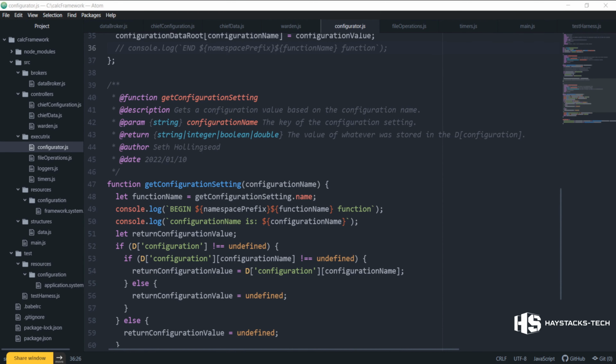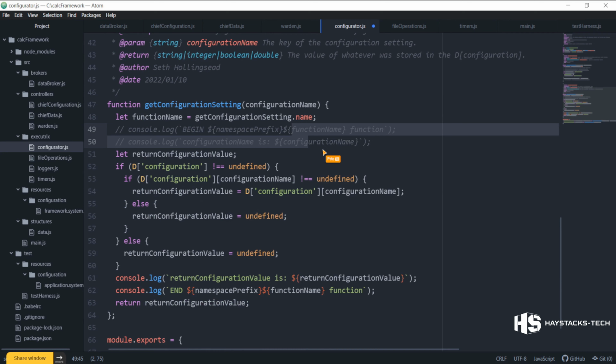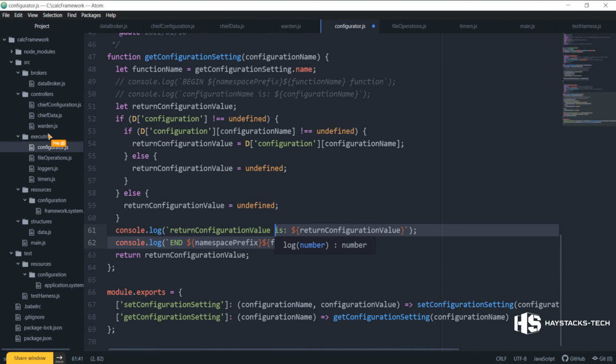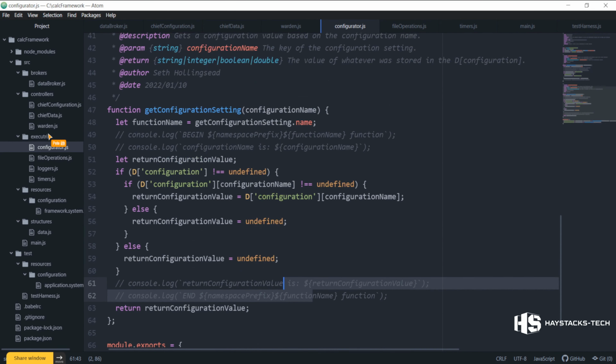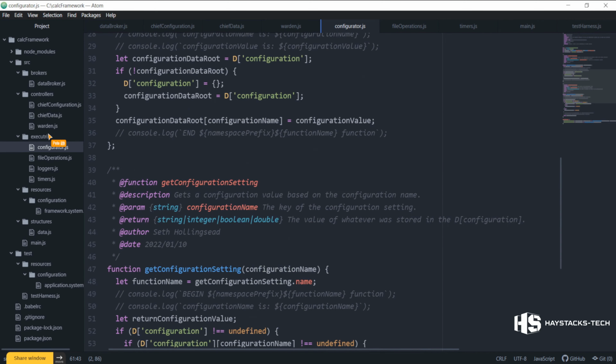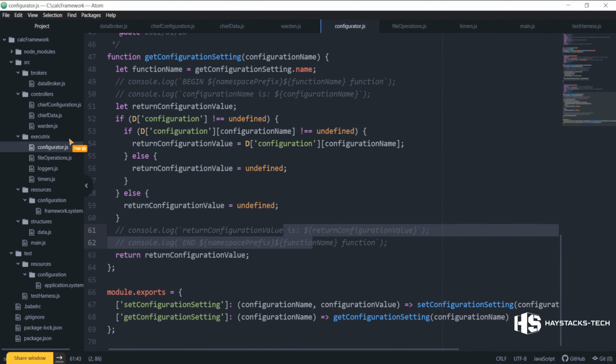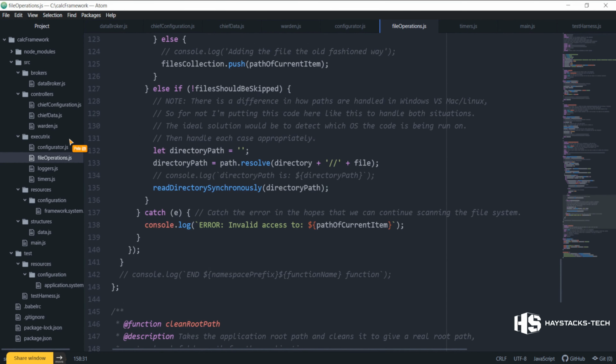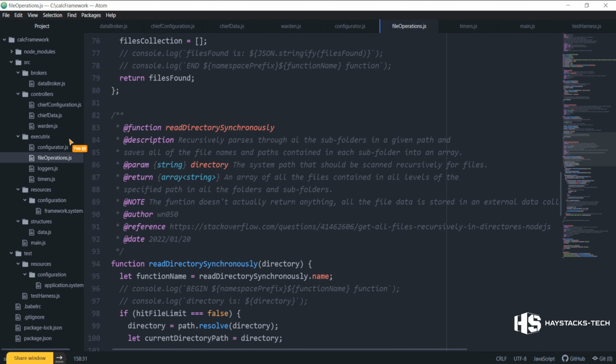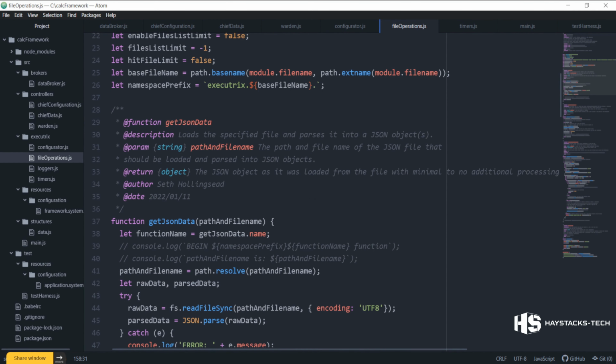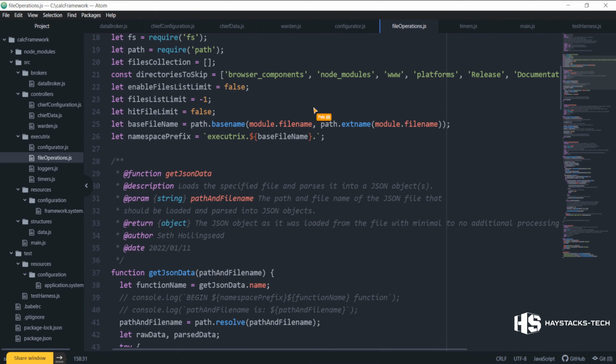Yeah, apparently I missed some stuff here in configurator. So make sure I get those. Okay, set configuration, get configuration. Anything else in file operations other than clean up data or clean up root path? No. Okay, good. And the error messages, that's fine. Loggers I don't care about. Ignore.